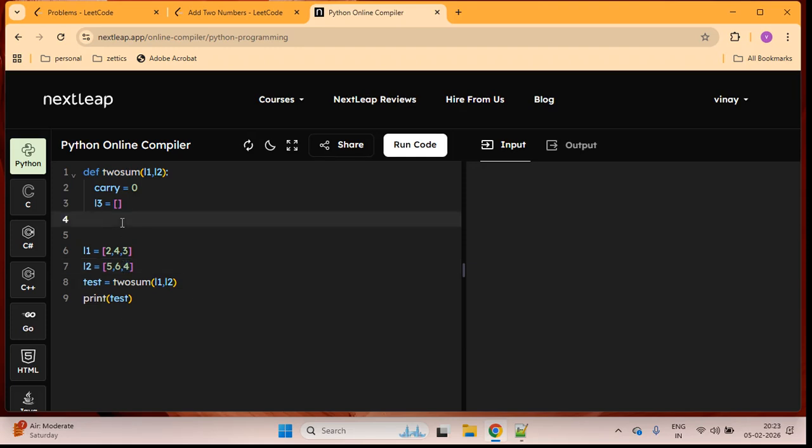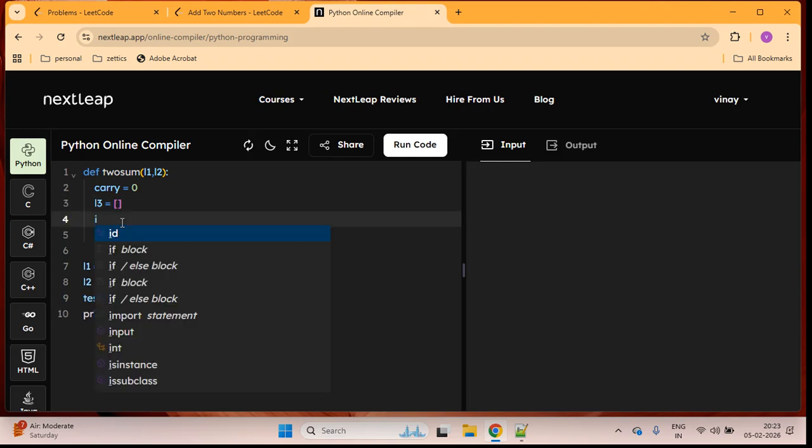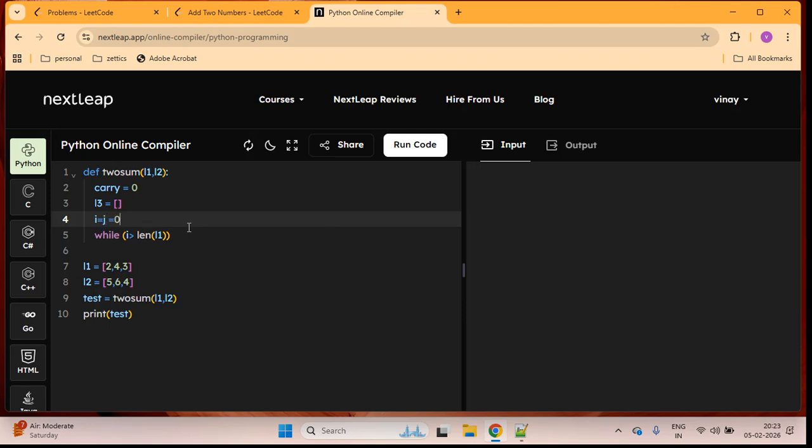For this, since we need to add, we basically need to do an iteration. So what we are going to do is write a while loop. While i is less than length of L1. What is i? We have to declare that as well. So let's declare i equals j equals 0.